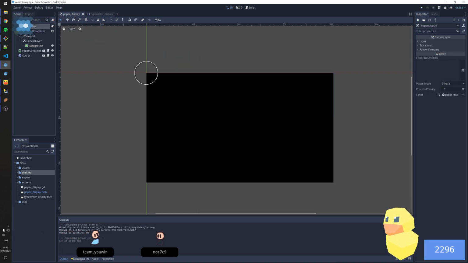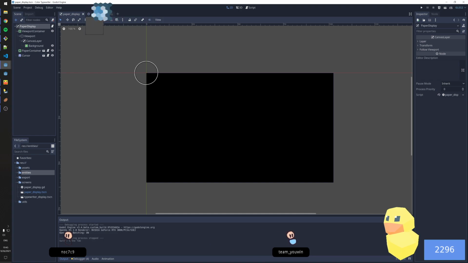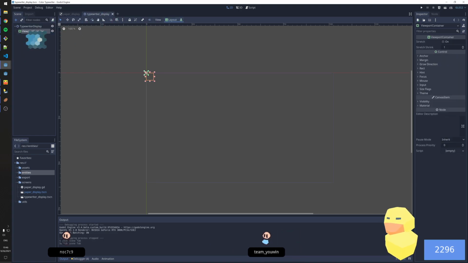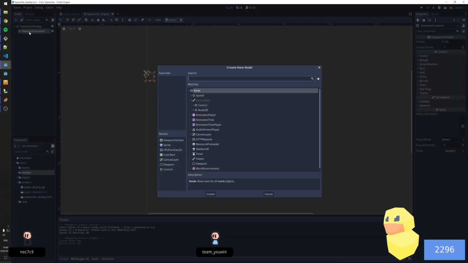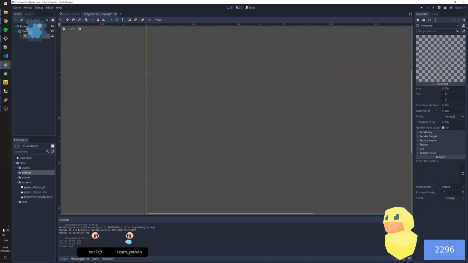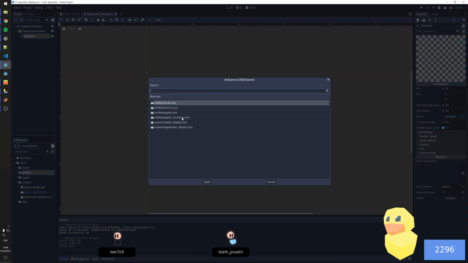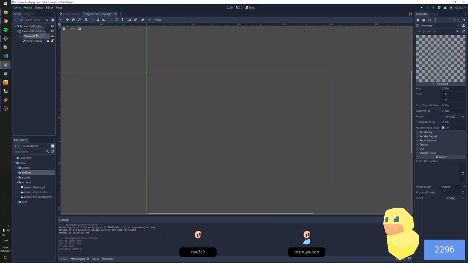So since this is more or less just a bunch of, I guess viewports, what I think I can do is just have this be like just a million ultra nested viewports. I believe this will work.